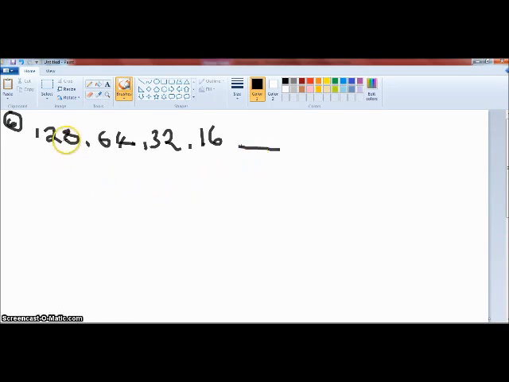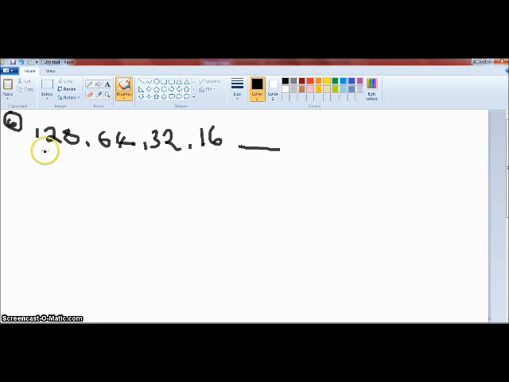Many times when you are given a sequence like this, you may need to find out what is the common difference between this number and that number and the next one. Well, sometimes it may not be like that. It could be you need to observe from the right going to the left. Now when you look at this quickly, you'll notice that there is a simple pattern here: 16, 32, 64, 128. Guess what? If I multiply 16 times 2, it gives 32. 32 times 2, it gives 64. 64 times 2, it gives 128. So obviously the number which has to be here is 8, because 8 times 2 is 16.